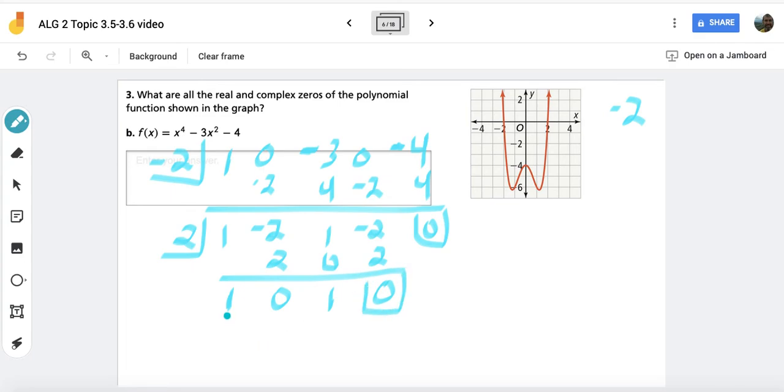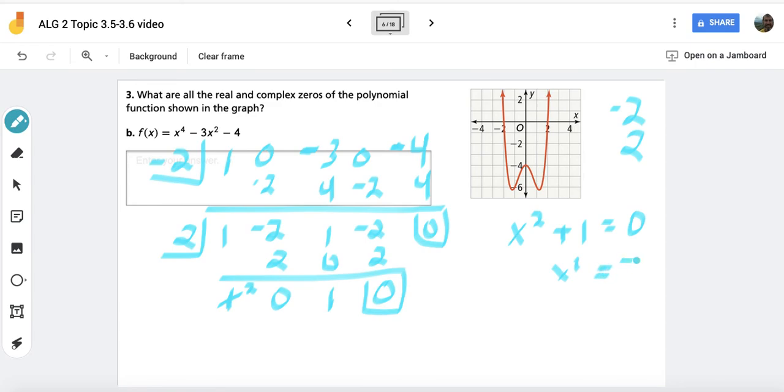And now you could use the quadratic formula knowing this is 1x squared plus 0x plus 1. But I'm going to use a different method, since we already know 2 is one of the roots. This essentially comes down to x squared plus 1 being the other factor. I'm going to set that equal to 0 and solve, using a concept we learned earlier in the chapter. I'm going to subtract 1 from both sides. That gives me x squared equals negative 1.